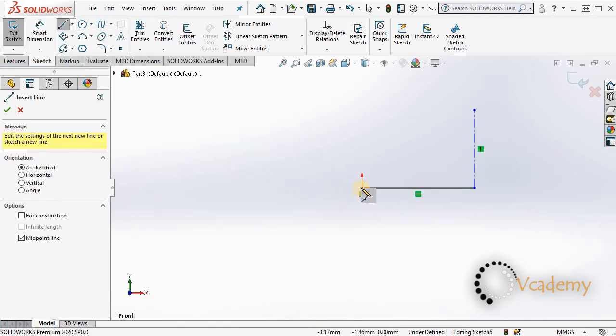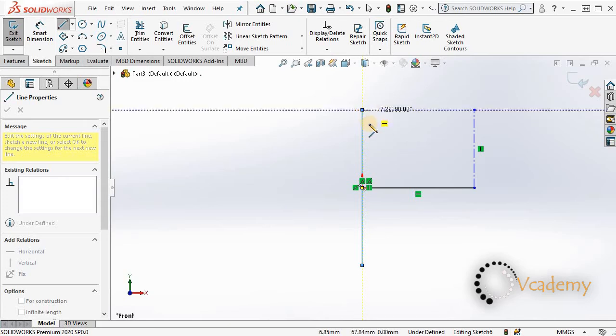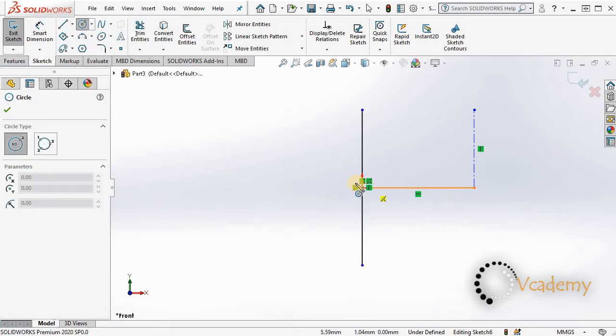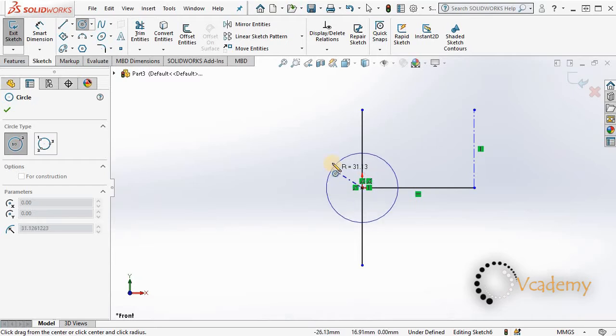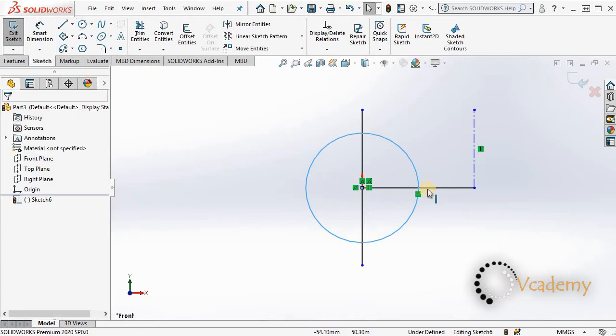So in this you can select a point and then it's going to draw the line from the midpoint. There you go. So you can get an exact line from the midpoint. Now we'll see a circle, a basic circle. Take the origin and then just specify whatever diameter you want, and then you get a circle.